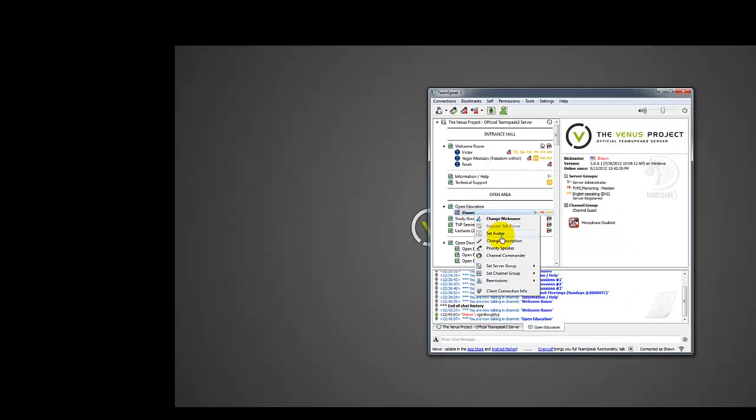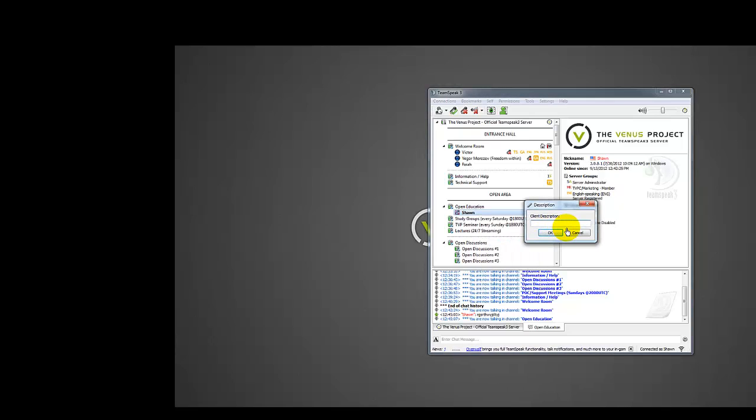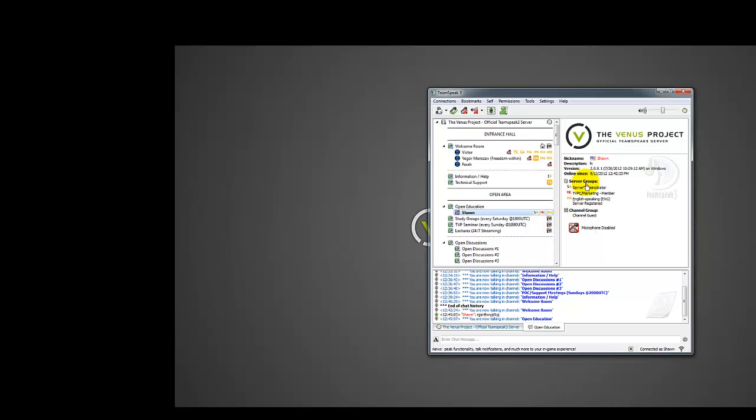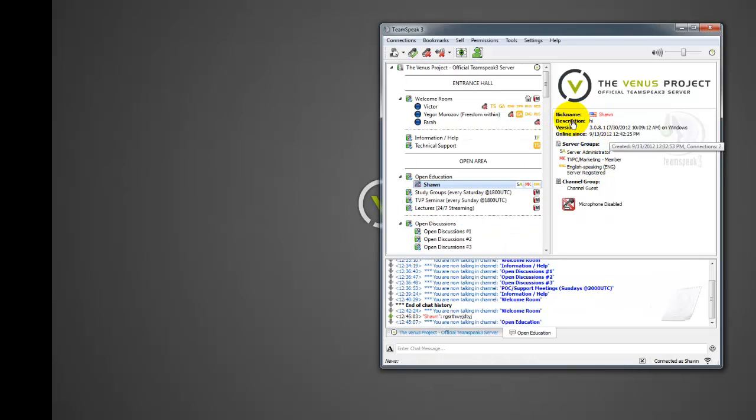And what else is there? Right click, you can change your description. So this will say hi, and it'll show up right here. Oh, hi. If somebody happens to click on your name and you want them to read a description, you can do that. You want them to have a picture, you can do that. And they will see all the teams you're a part of.